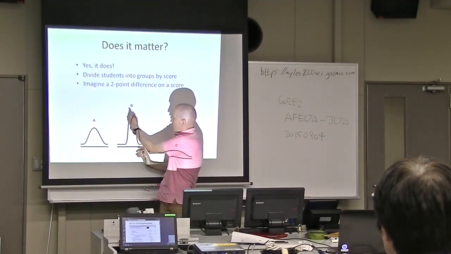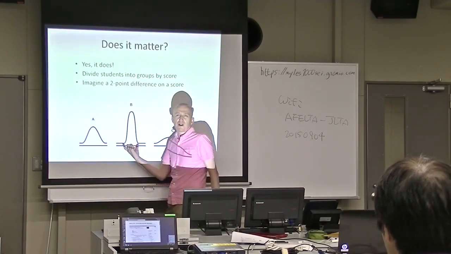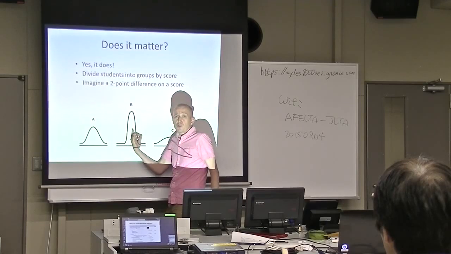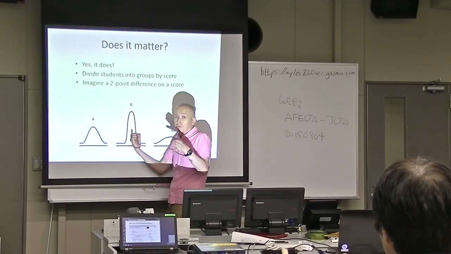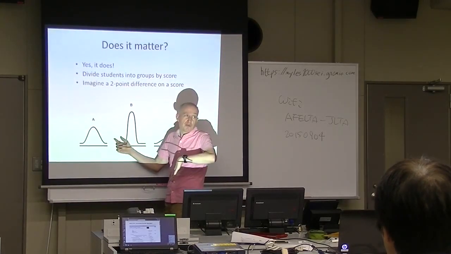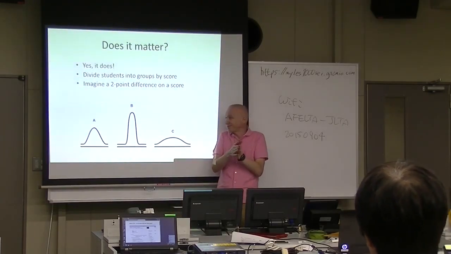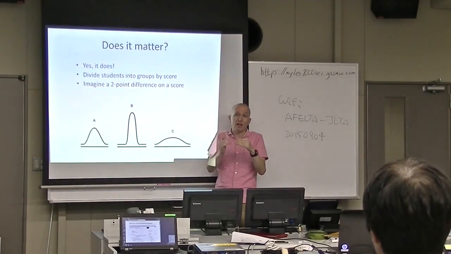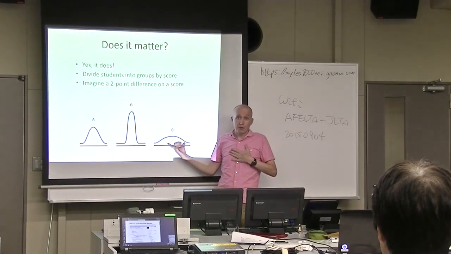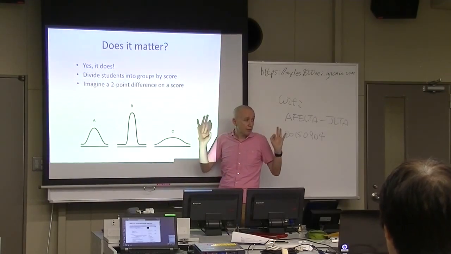This is too narrow. If I have a group of 100 students and this range is very small, maybe 20, an error of 2 points in the observed score, lucky 2 points up, puts them in a high class. Unlucky 2 points down puts them in a low class. And most of the people in the middle class might actually have got lucky or unlucky. You might have quite a big range in that middle class. So I personally would prefer C, because error is less likely to be amplified. Is that okay? Yeah, thank you.